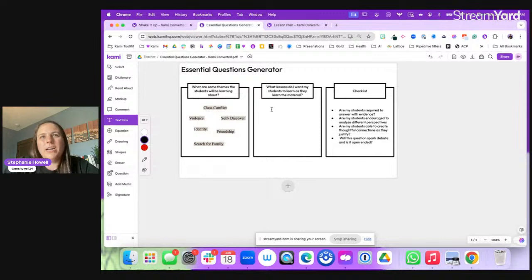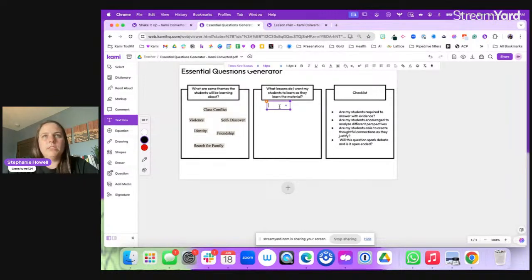So for me, what I want my students to learn is I might want them to learn understanding, right? Understanding of the social divides and understanding other people's perspectives and points of view, right? The impact of social class, right? The consequences of violence.